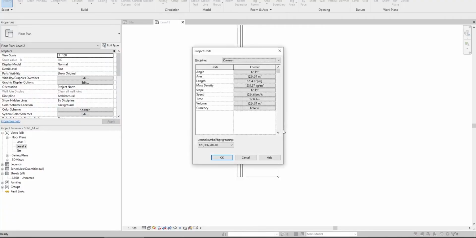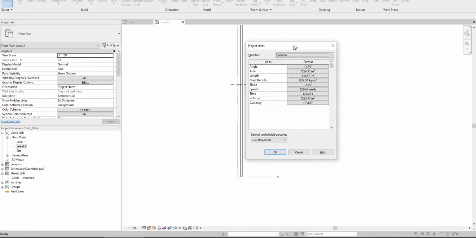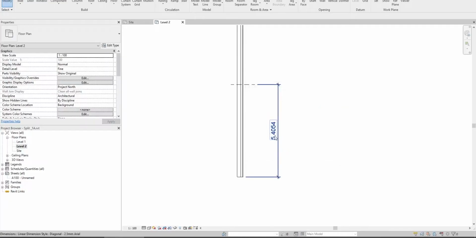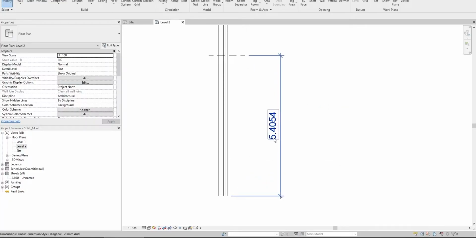So what I will have to do is to go to project units and change this to custom, and here we will select 000. Okay, here it's 5.4054.